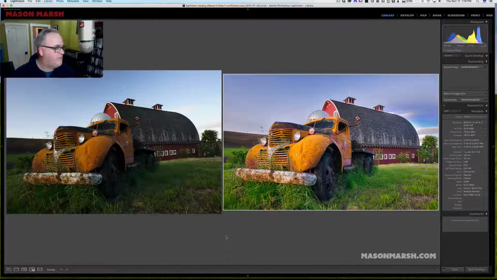The shadows look great. Pulling out that shadow detail in that wheel well and inside the cab of the truck, really, it looks good. The sharpening is really nice. The grass looks vivid, crisp. I can see every blade of grass, see the details in the cracking of the paint on the truck and in the rust. And I really like that, and I expected that from a Macphun product.